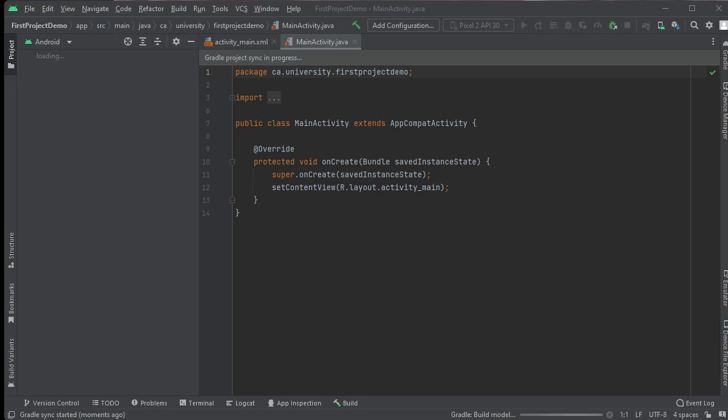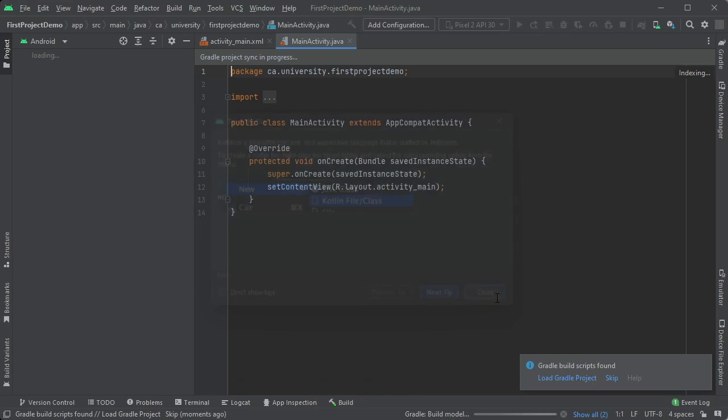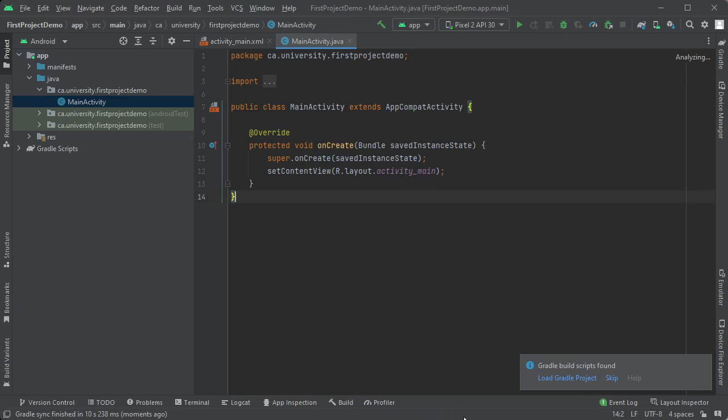So now what I want to do is go through this and, well, I'll get rid of the tip of the day. It's right now trying to build my project. We can see in the bottom corner it says running a bunch of build processes, and it's going through building the project. It says scripts found. Okay, I'll close that. On the left-hand side, it's showing me different parts of the application that it's created. It's built me a main activity to start with, and it's put in some standard template code here.